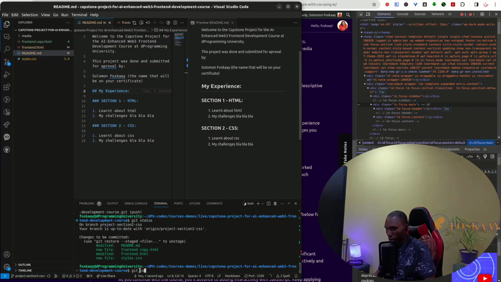then git commit -m. So what you've got to do now is first update the readme.